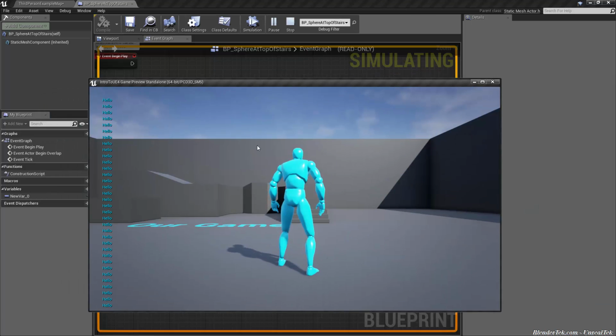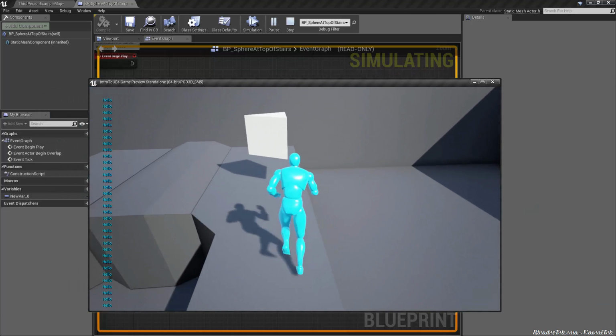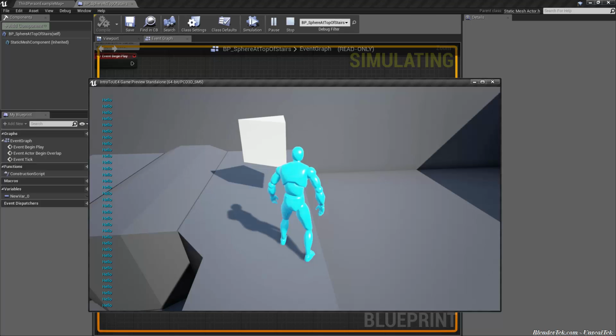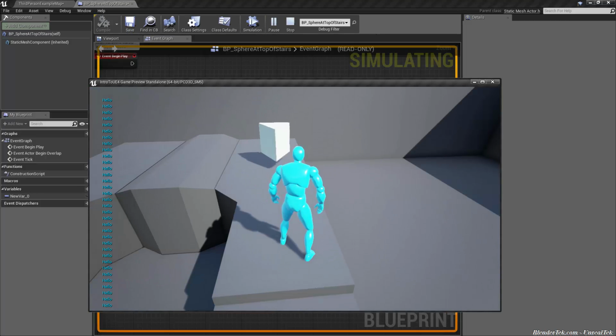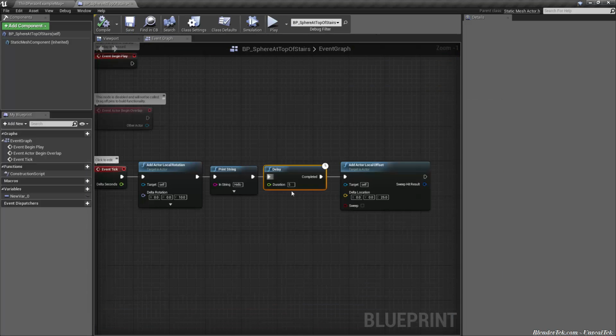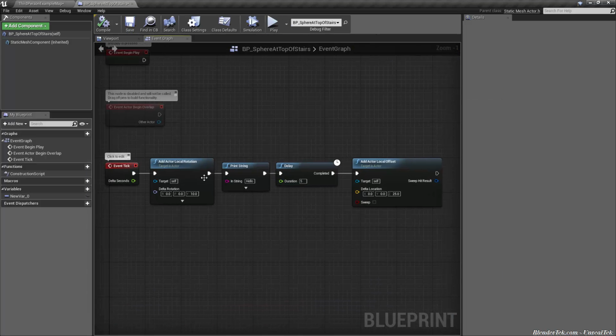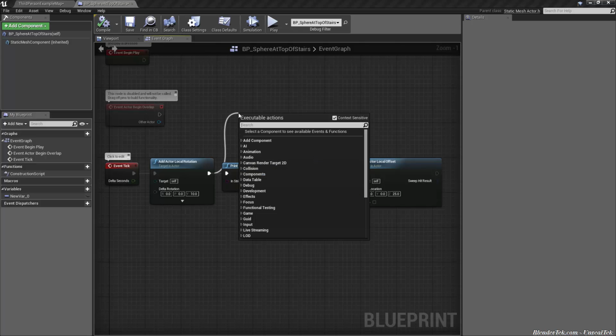Let's watch this in the game window. So it's doing its thing, boom, it moves up. I forgot to add any rotation numbers, sorry, but after 5 seconds, boom, it moves up. So of course you can get creative with this. If we had remembered to add our rotation, compile, play, just like that. So you can create the craziest things in the world. You're only limited by your creativity.